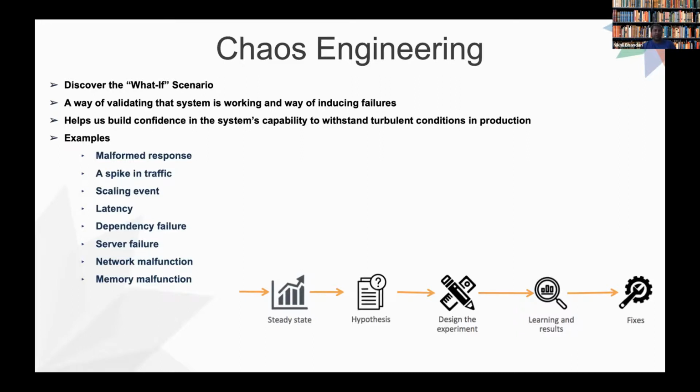So from a chaos engineering perspective, you need to have a state. You need to define your steady state. What does your steady state look like, right? And then you create a hypothesis that if this goes down, my system should still work, right? And you design and implement. How do you induce that particular failure? You learn the results, what happens, right? And the key concept of testing is very important here, because once you define a steady state and you create your hypothesis, the tests that you're going to execute when you induce that failure, right, are going to define what you need to fix, and it's very critical as part of your testing activities, right?